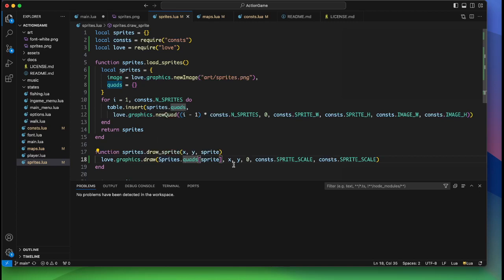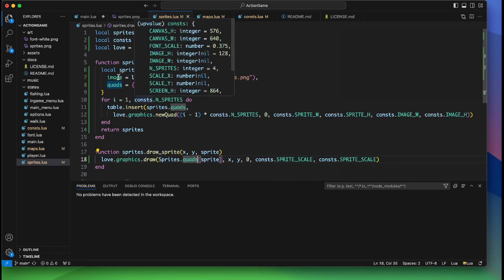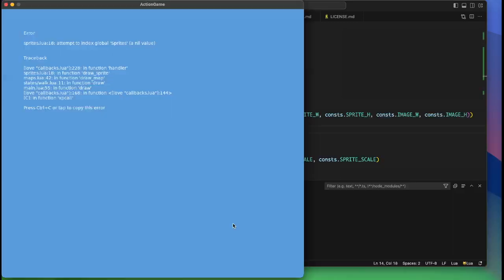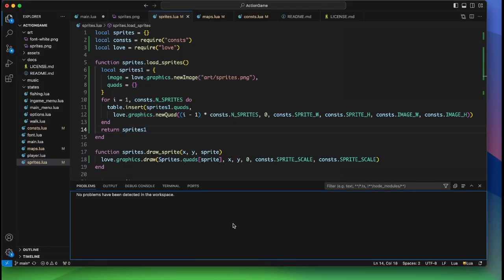Sprites dot quads. Okay. So maybe let's just call this sprites 1 and see what happens. All right, it's not that. So somehow this is trying to access this global and it's not working.